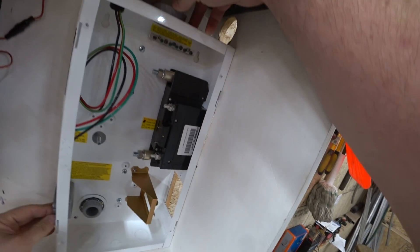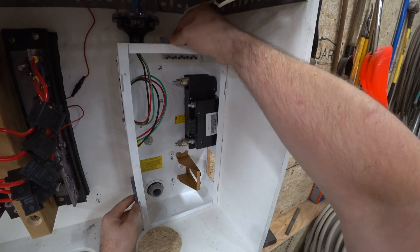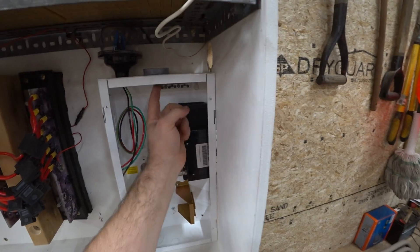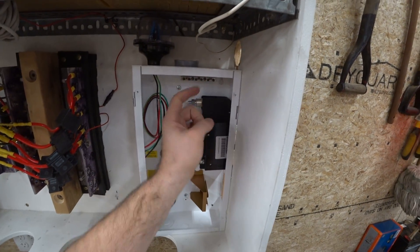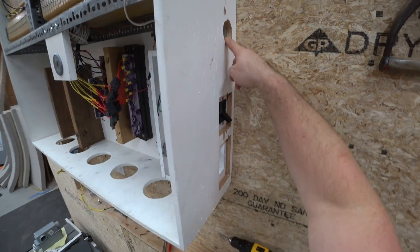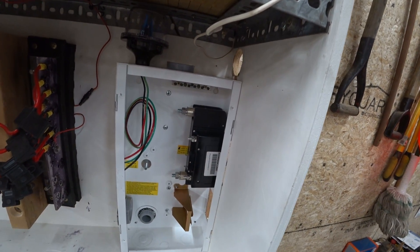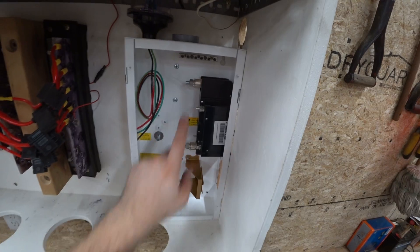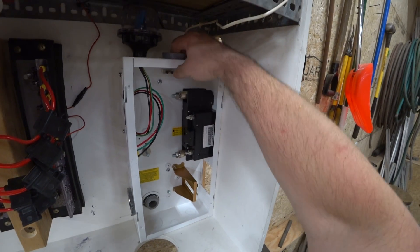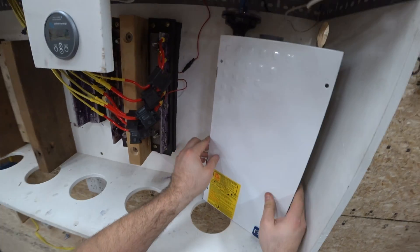So I just heated up this plastic and held it in there — it's actually in there really tight. It looks like it would just pop out, but now it's a nice smooth transition because the wires need to go up here and through this opening. The charge controller goes out here, so they can make that nice smooth opening and not touch any of the metal — not wear on the opening or the hole — so everything can be protected.